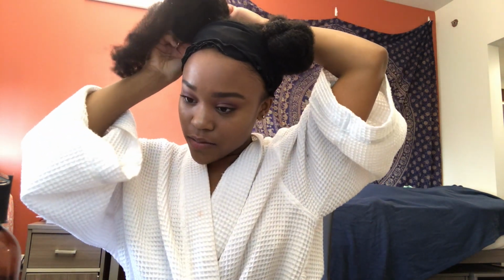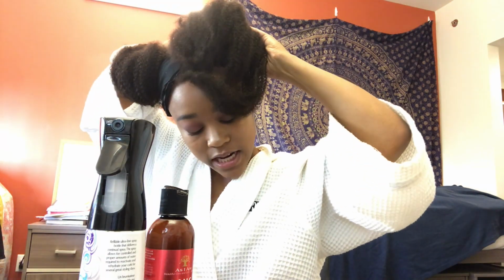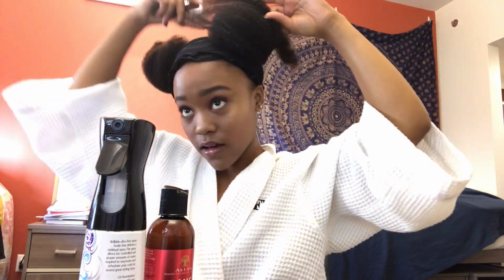So we have the clips. So what I'm gonna do is, I'm not even clipping anything in per se. I might just hook one clip to the base of my hair, but other than that, we're not clipping anything. Okay, and then we're just gonna wrap it around the bun. One side wrapped around, and then the other side in the opposite direction, like that. We're just gonna use one of the clips for the base, not all three, and then we're gonna split it in half, and then one side take around, and then the other side take it around. And yeah, so I'm gonna let my edges lay, then we're gonna come back and do some.